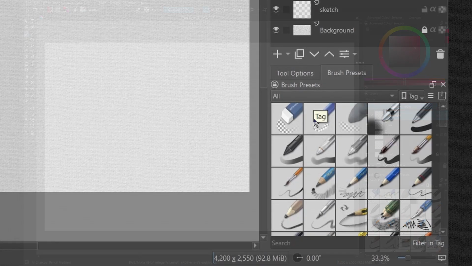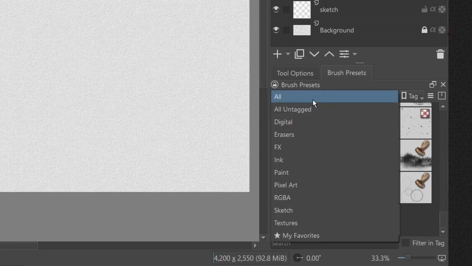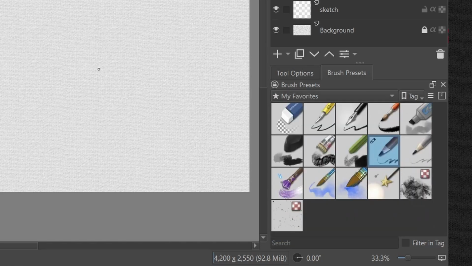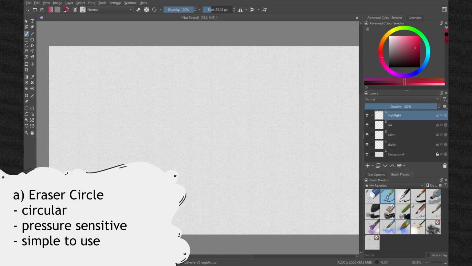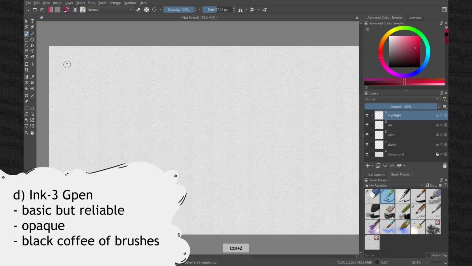And then with brushes, obviously there's too much for me to really keep track of, so I always have my favorites that I've labeled down here, which I will show you. Obviously you need an eraser. Easy enough. This is basically the round brush that everyone and their mom uses. I don't really use it that much, I'm gonna be honest, because I really love some texture in my work, but I do use this to help color or define certain areas.